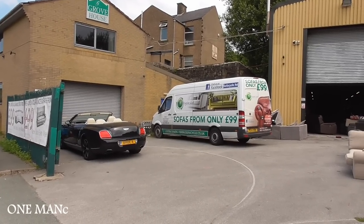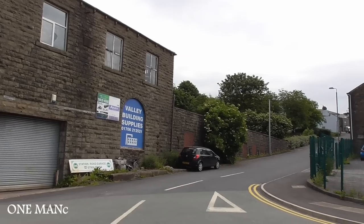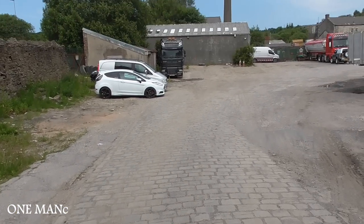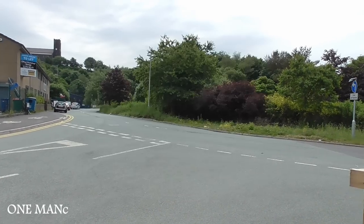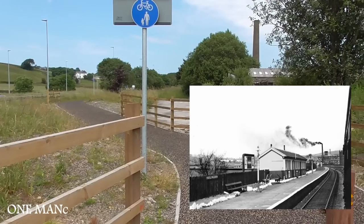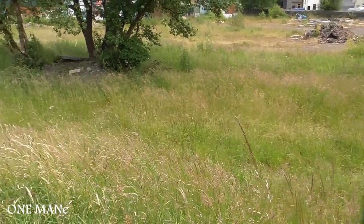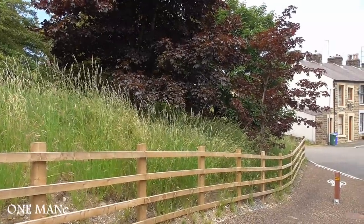So this is where the station was — nothing now but greenery. These buildings have been built on the side. If you look behind it you can see the old wall. There used to be a goods shed here — that's probably where it was all located. That's the only real clue I can find at the moment. The station was behind me but this still looks very railway-fied — might have been an old textile mill serving the railways. And it looks like there's a goods yard over here. Look at the cobbles on the floor — it gives it away. This is one of the old goods yards, certainly looks like it was from that era.